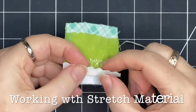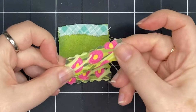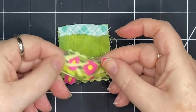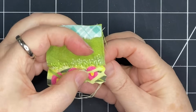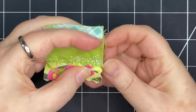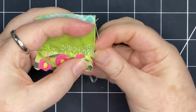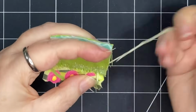Now, I mentioned earlier that this floral fabric is a stretch material. I'm guessing it's a polyester, almost like a bathing suit material. So it's very stretchy, so I'm going to begin securing that piece in place. I'm going to be conscious of any distortion that can happen because it's stretchy. I'm not going to stitch too tightly. I'm going to go in and out.